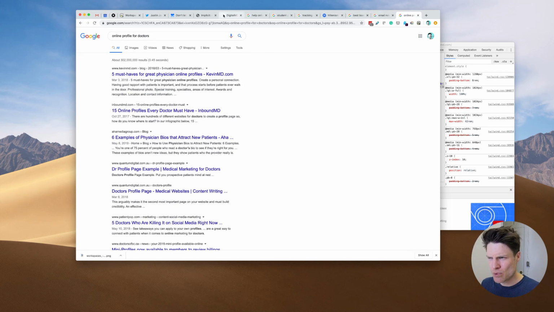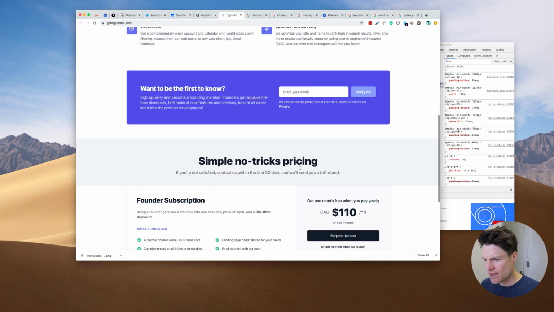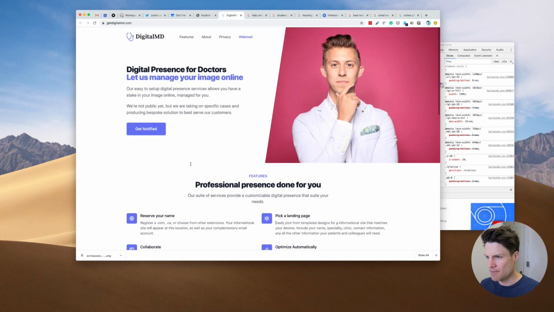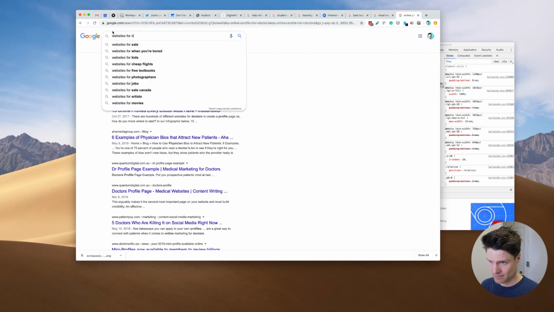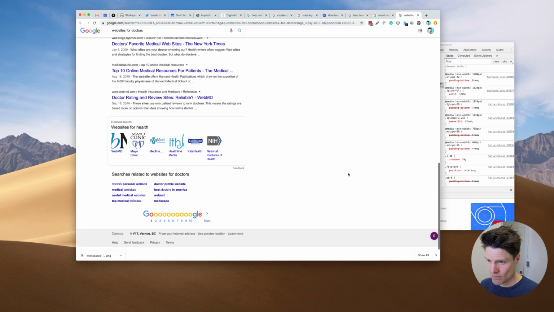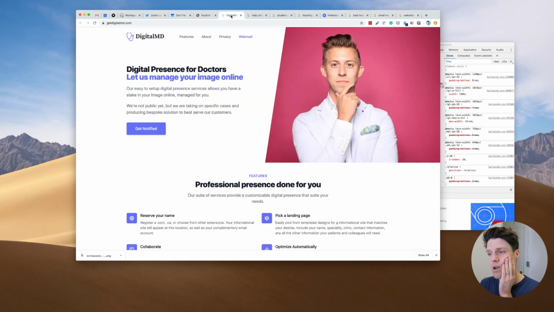Is this really just websites for doctors? Reserve your name, collaborate, optimize. Okay, so this is websites for doctors. I wouldn't be too fancy at the beginning. People need to know what this is right from the beginning.